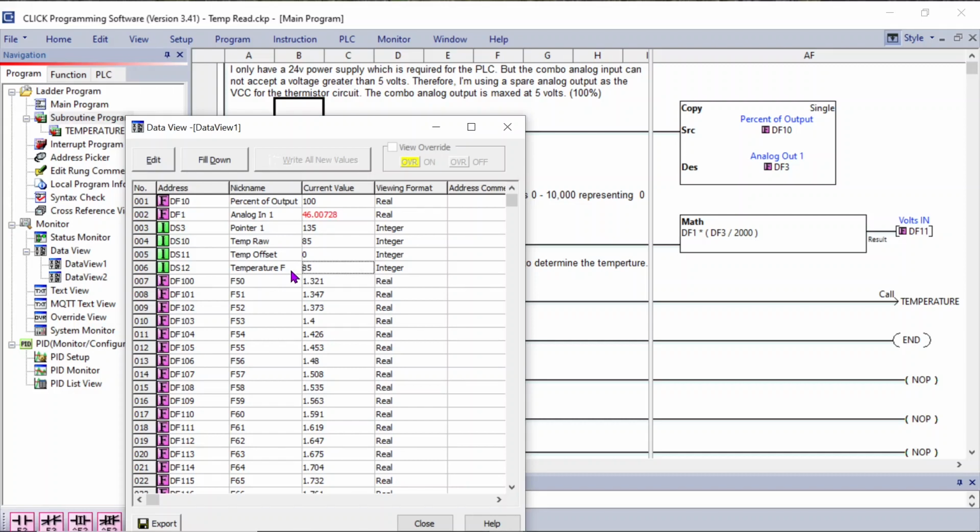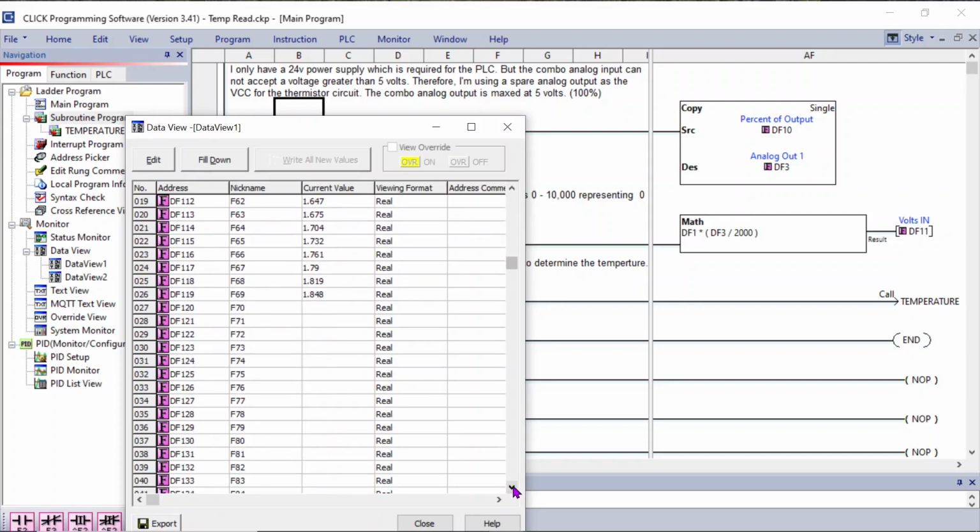It's cooling down a little bit, and I did turn the air conditioner on in my shop. All these values are fixed. Now if I'm at 85 degrees right there, then 85 degrees coming down here, if I scroll on down, there, 85 degrees is supposed to be 2.32 volts. And if I come back up to here, look at my percentage: if I take 46.3% of 5 volts, it should be equal to that.